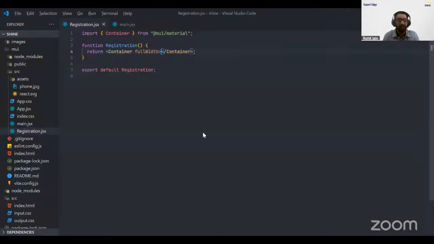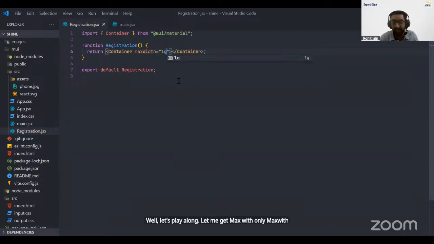Okay, I'm missing something. Oh, I'm not missing anything. It's just that the container is empty right now. Well, let's play along. Let me get max width only. Max width LG. What does max width LG tell us?